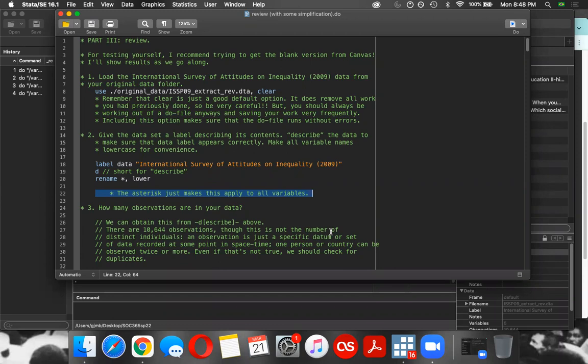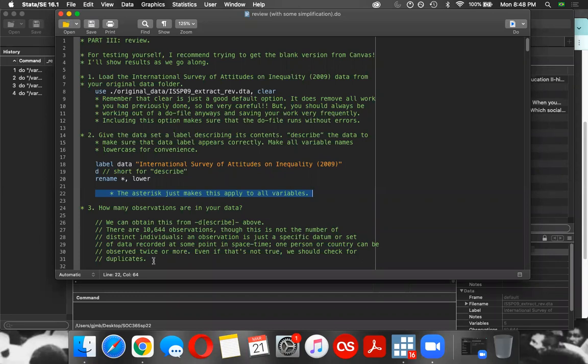So it's a good thing to know about, but for the most part, it's a matter of convenience, and most of what we do isn't so complicated that it's strictly necessary. As you get a little bit more advanced, it can sometimes be the case that it'll effectively be necessary, but we don't need to worry about that too much. And when we talk about programming, we'll see that programming often offers an alternative to wildcards.